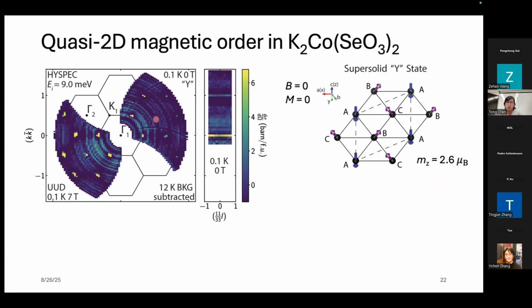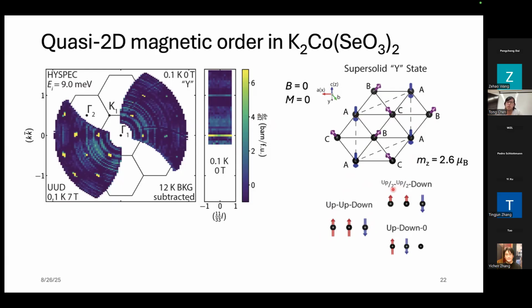Another thing that actually surprised us a lot is that we don't have any magnetic scattering in the middle of this hexagon, at the gamma points. If you think about a triangular lattice with 3 sublattice order, and classical Ising spins that can only point up or down, you have 3 spins in a magnetic unit cell, so you always have some net magnetization. So in one layer of triangular lattice that has long-range magnetic ordering, you always have some net magnetization, which will give you some magnetic scattering at gamma points. But you did not see it in the data set.